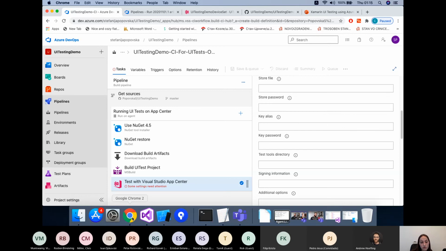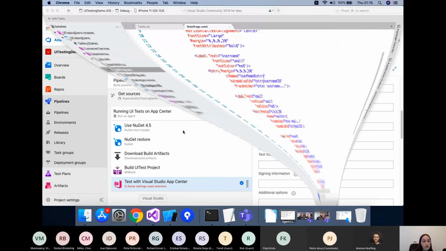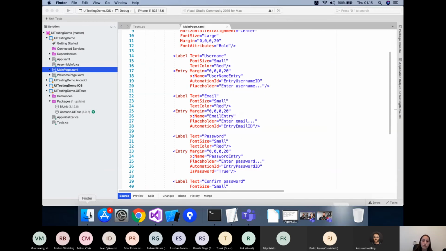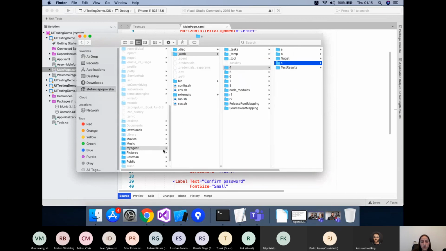Okay, this was abstract. We'll show it right away. If I open Visual Studio here, you can see that I have installed the Xamarin UI test package, which version is 3.0.7. Packages in your project can be stored inside your solution, inside your folder, or they can be stored in the root of your machine, which is the case for my project.